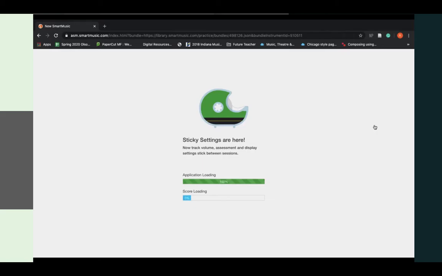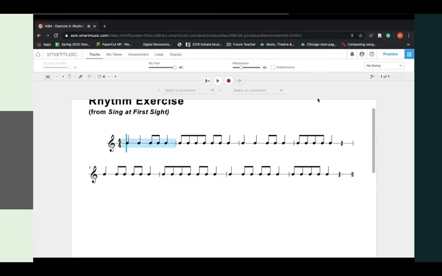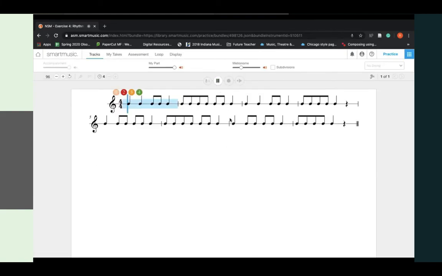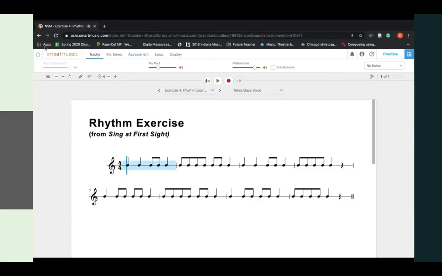And this can be used when substitutes are in the classroom, when you're just having a rough day or you don't have the time because you're dealing with another student. We'll see, you'll click us off again. And you can even use this as a test. You can turn the part off and then you just have it up there for the students to sight read the rhythm. And again, you can turn the metronome up or down according to what you need.